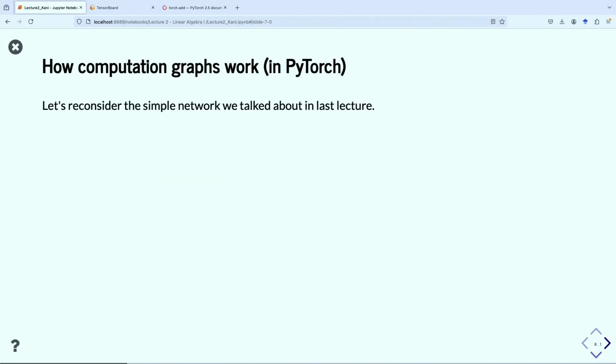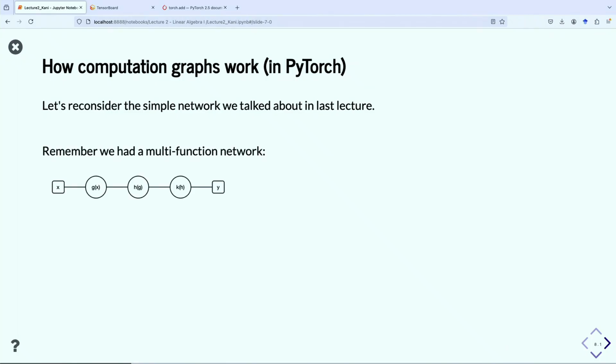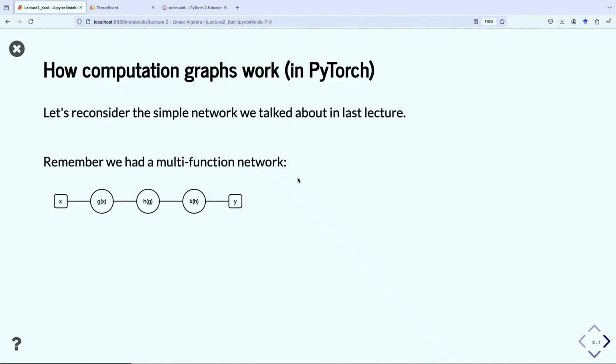Okay, so in order to do that, we're not going to go for the complex network right off the bat. Let's go over a hello world network first, okay? And let's first consider the network, or the computation, the function that we talked about in the last lecture.